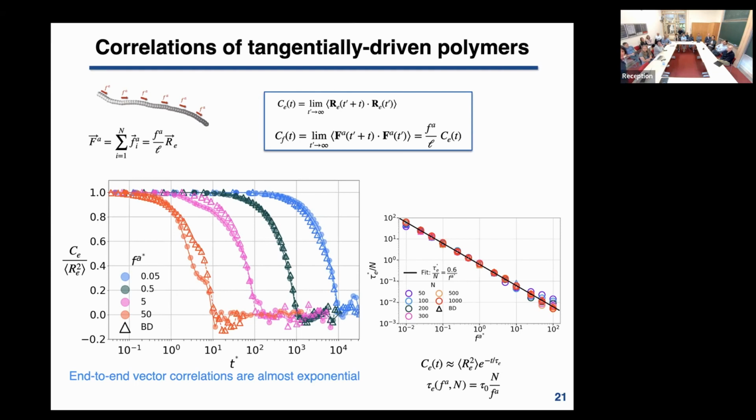So basically for now we just need to calculate the end-to-end vector correlation. For now we just have results, and these are the results I show here for both overdamped and underdamped. The oscillatory one, the filled symbols are for the underdamped and the triangles are for the overdamped. And you can see they are quite similar. The only difference is it just has a bit more oscillation, which you expect because of inertia.